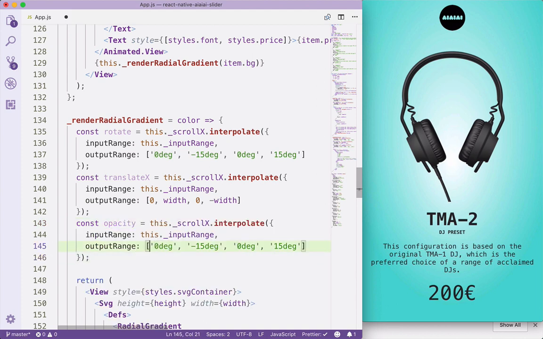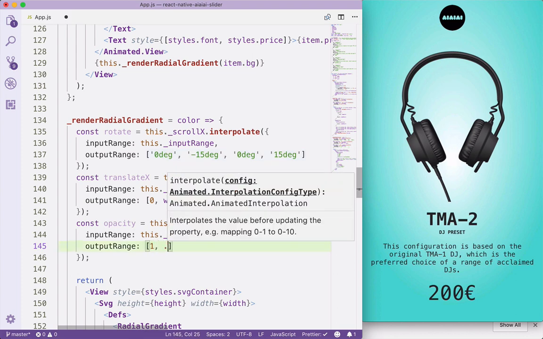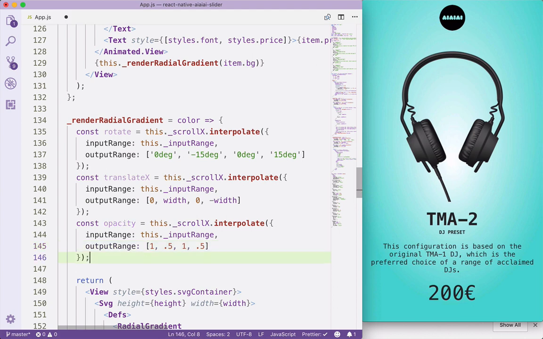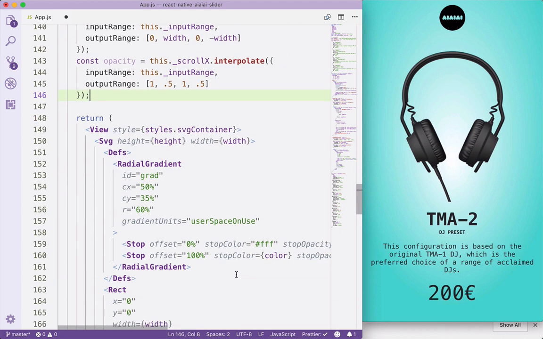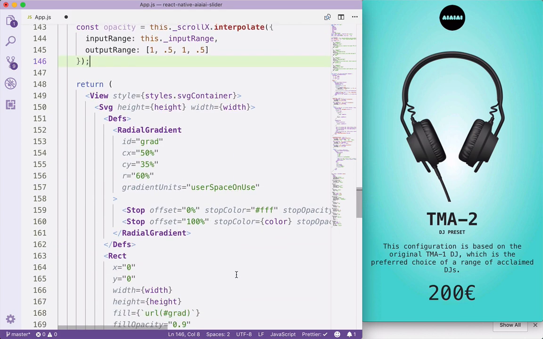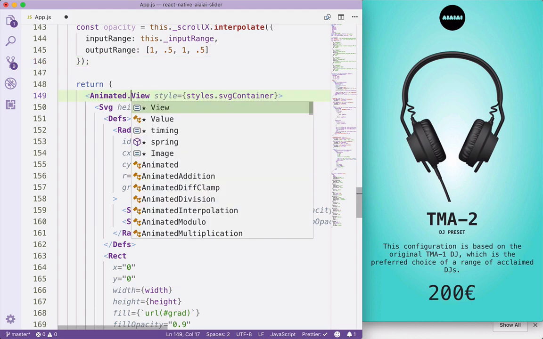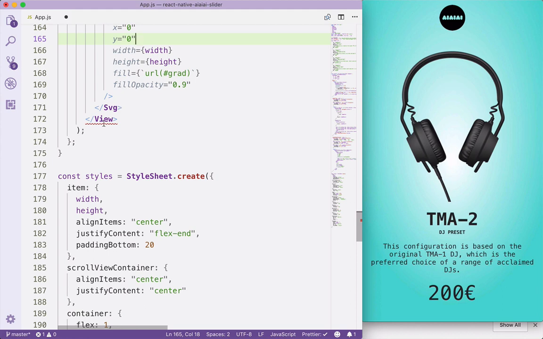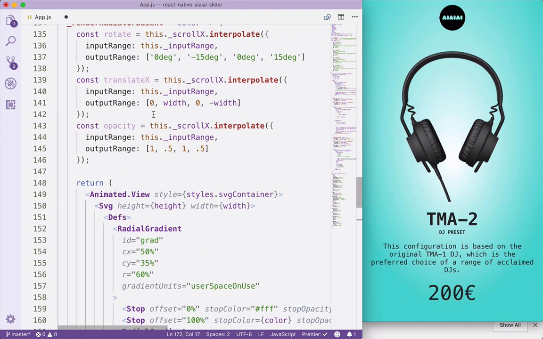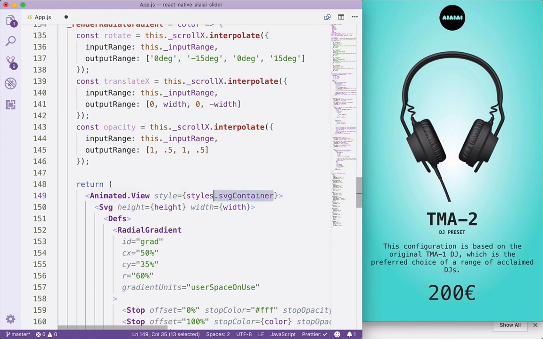So again, the same interpolation, but this time we will have 1.5, 1 and 0.5 again, and apply this to the view, to the container. So this is an animated view, and apply the styles here.